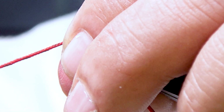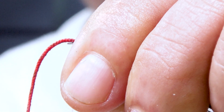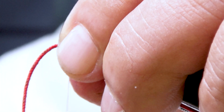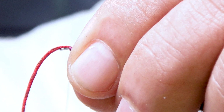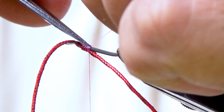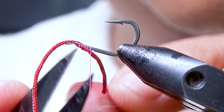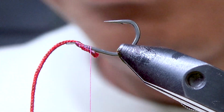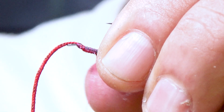Okay, now take that. So I don't know if you guys have seen what I do. I just do a few wraps like so, at the back right there, and then just pull tight. Okay, and then I'll pull that tight up until the joint, or where the hook was inserted. Now from here I can cut the tag like so, and then cut this as well. There we go. Take the excess off, then make sure to securely bind this.